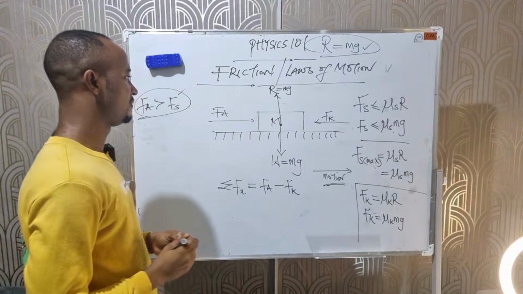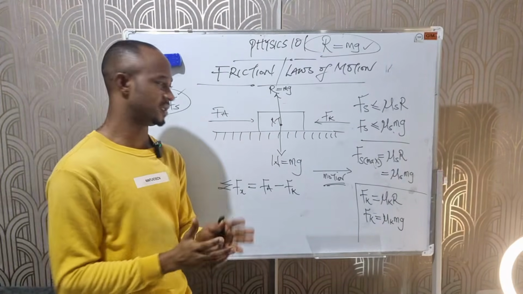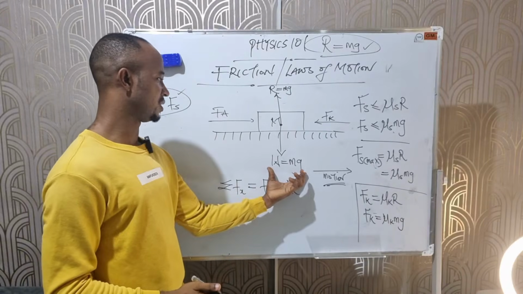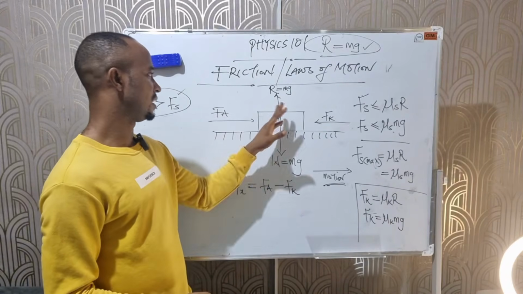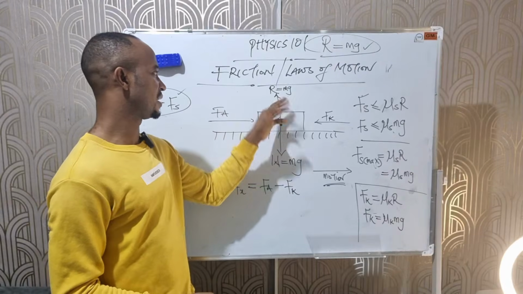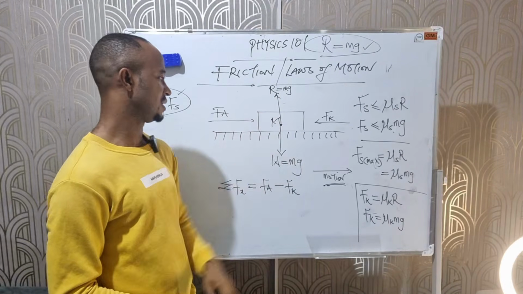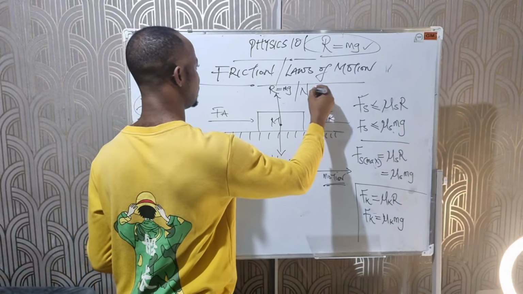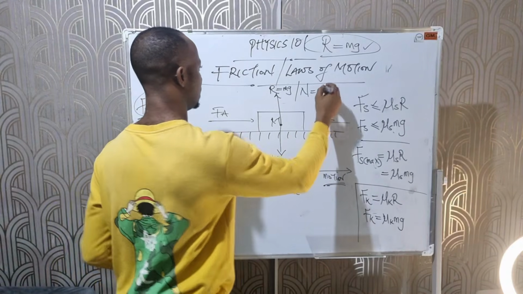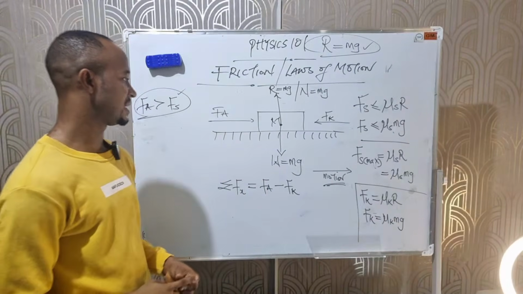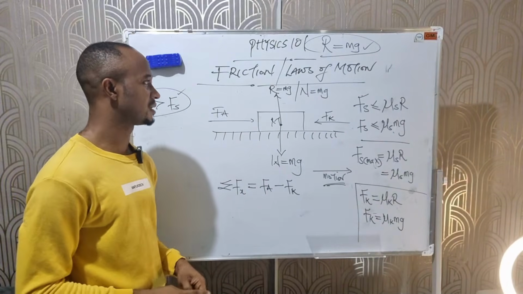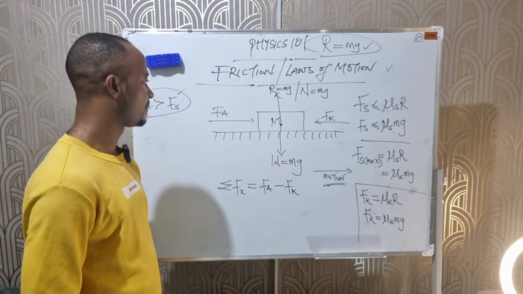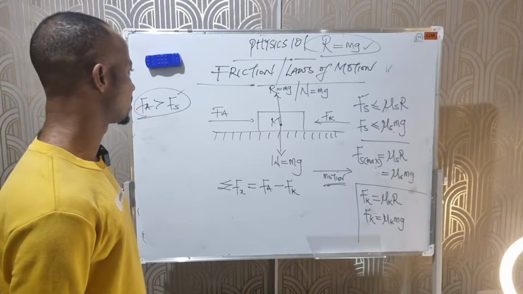Mg. For a body not moving, the weight of the body is always acting downward, which is W equals to what? Mg, right? Then there's a force called the normal reaction, which is equal to what? Mg. R equals to mg. Most of the time we use N. N equals mg to represent this as well. Is that clear? Okay. So we also use N to represent our mg in most cases.